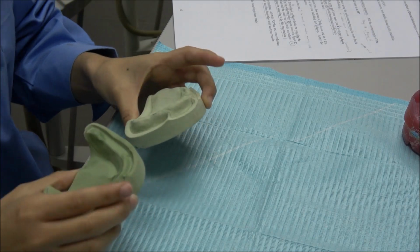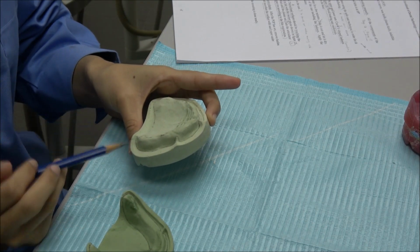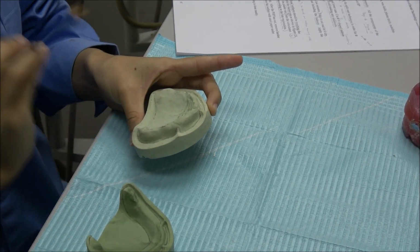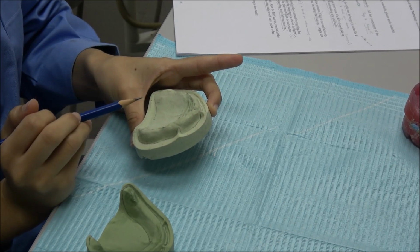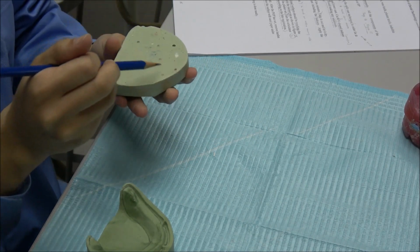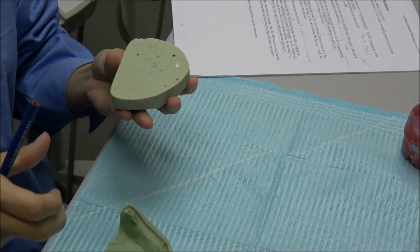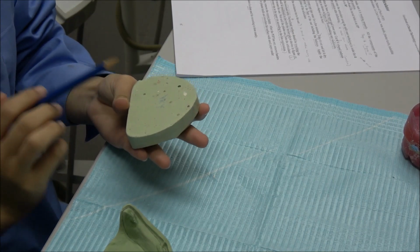Before we start everything, we have to make sure, because I see a lot of students have a lot of wax around the model. So make sure you wash the wax off your model under hot water. Okay, if there is any wax here, it will make your mounting not stable, your mounting will come up. So you must pay attention to this.